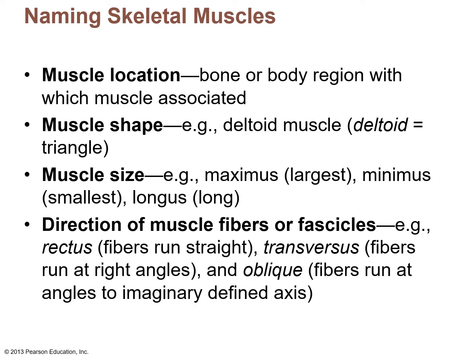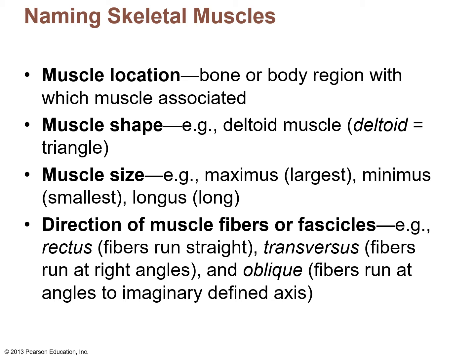There's different ways to name skeletal muscles. You can name them by their location. So like frontalis, which is on top of the frontal bone in the forehead region. Occipitalis, temporalis, associated in its name for the location. And remember, we do have cranial bones that have those names, so that's where the muscle is located.